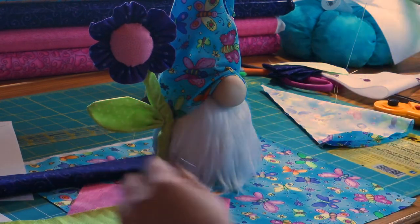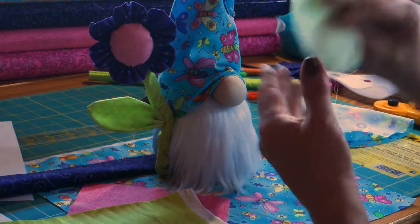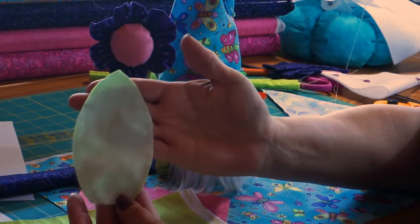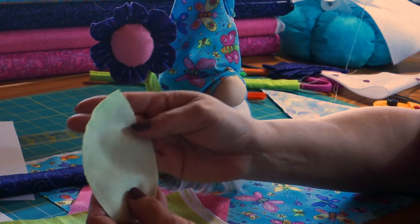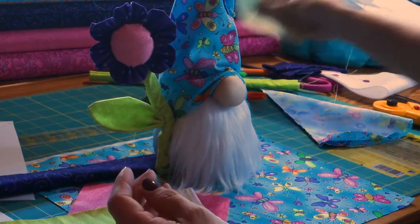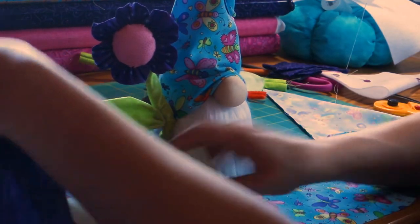And then your leaf pattern, you'll cut that out of the remaining amount of green fabric that you have, and you'll just run a regular straight stitch around that leaf pattern and turn it right side out as well. I haven't turned this one yet. I'm gonna do it a little bit later when we get there, okay? So those are your different fabric pieces, and once everything's cut out, then we're gonna be ready to start sewing.